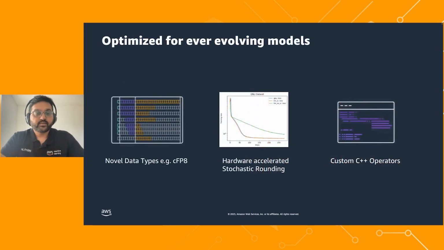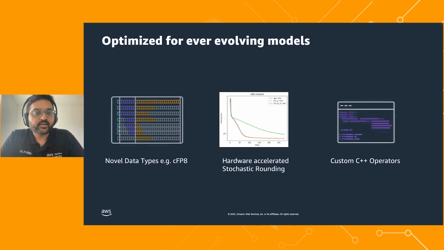So with that architecture, we also have certain other features that are optimized for ever evolving large models out there. We have novel data type support apart from the basic regular FP16, BF16, FP32 kind of support. We also support CFP8 data types as well, and much more.